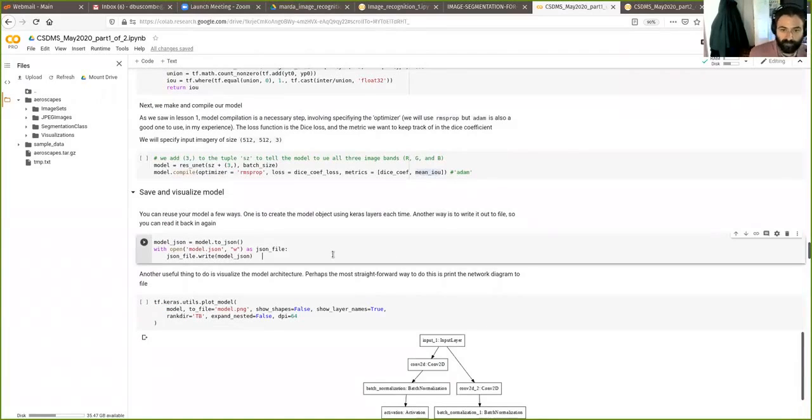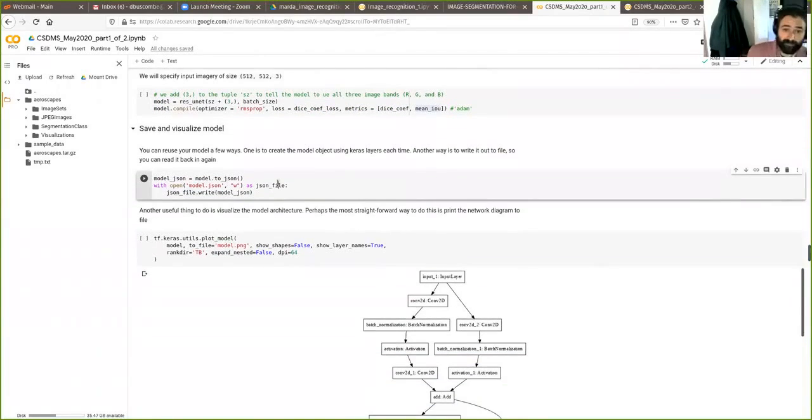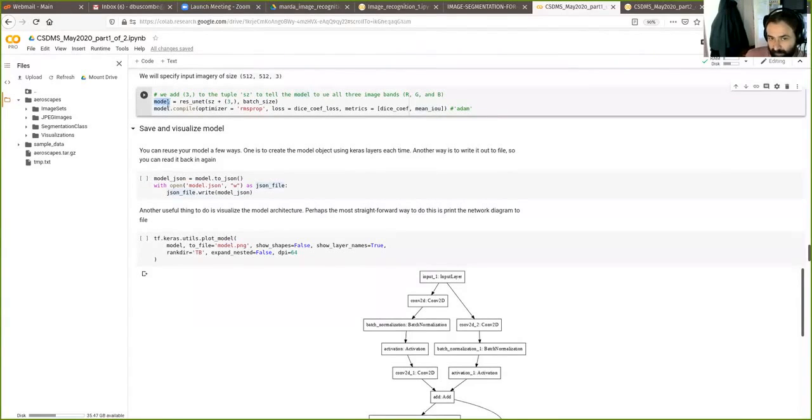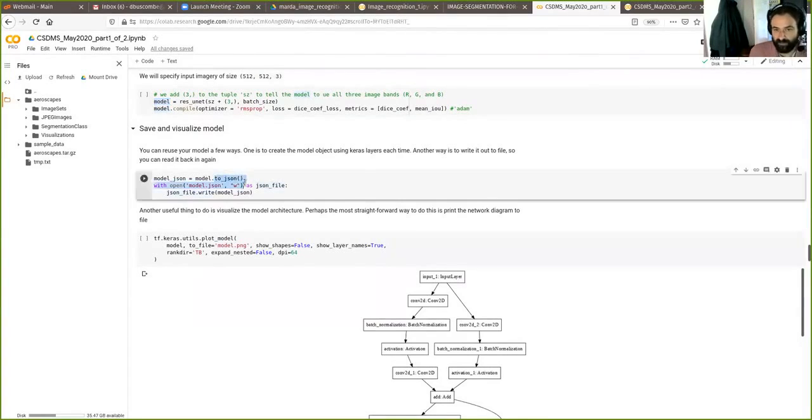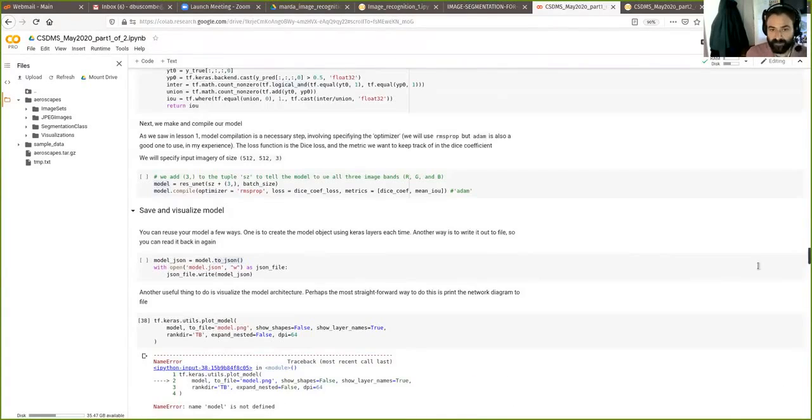I'm putting these couple of things in here because they're not necessary to our workflow, but they are kind of useful. This is a way to save your model out as a JSON file. It's a metadata format, a human readable ASCII format, and you can just see how your model is put together. All of these things up here are Python objects, so they require a lot of work to pack them out. But this model to JSON is a pretty useful thing Keras has inbuilt. So if you need to give your model to someone else, this function is useful.